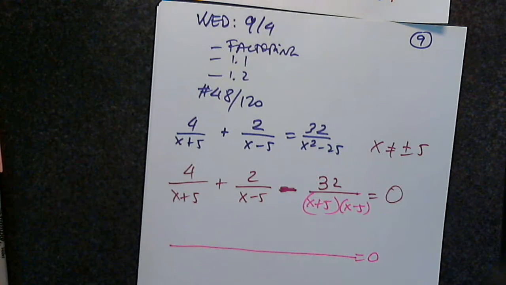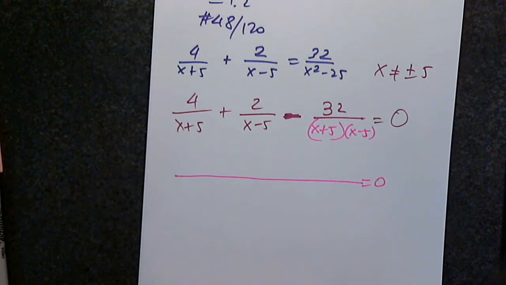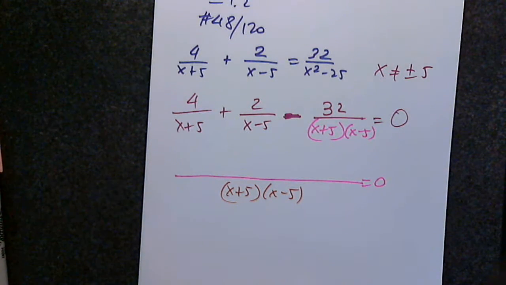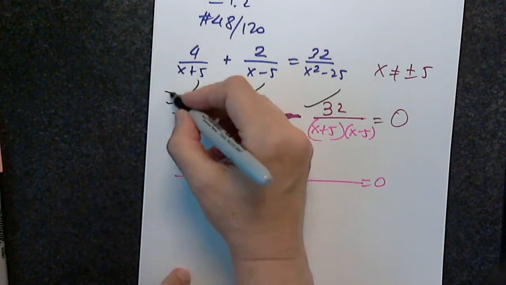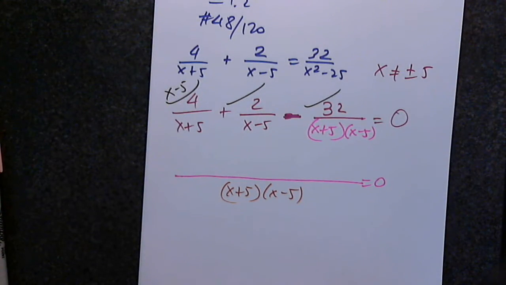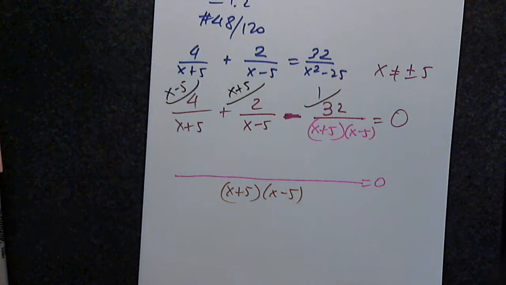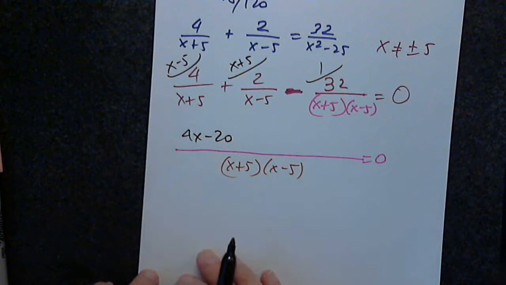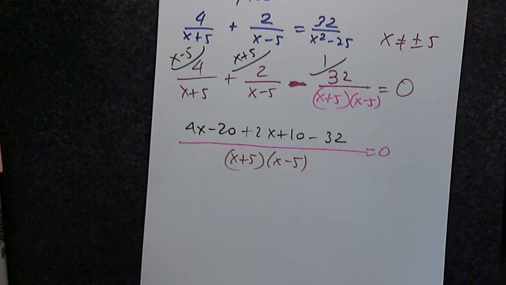Then we have to do what? We have to find the common denominator, yes, which is? Very good. Now I call these adjustments. What is the adjustment for the top of the first, second, and third? Do we all agree with x minus 5 as the top adjustment for the first one? For the second one? And for the last one? 1 or nothing. You don't really have to write anything. Can anyone dictate the numerator? Plus 2x plus 2. Do we all agree with these steps?